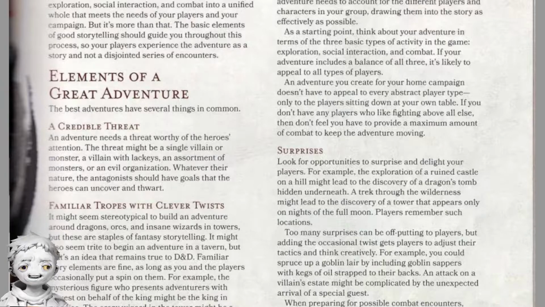When preparing for possible combat encounters, think about odd pairings of monsters, such as a hobgoblin warlord and his pet manticore, or will-o'-wisps in league with a young black dragon. Have surprise reinforcements show up or give the monsters unusual tactics. Throw in the occasional red herring, deception and plot twist to keep players on their toes, but try not to go overboard. Sometimes a simple straightforward encounter with an orc guard is just as fun for the players.